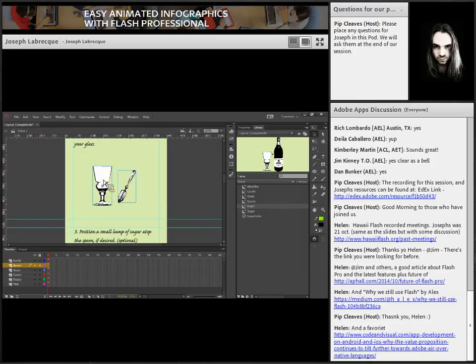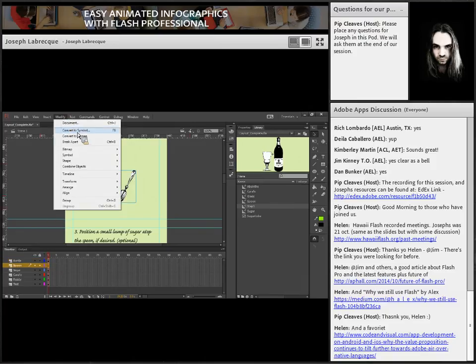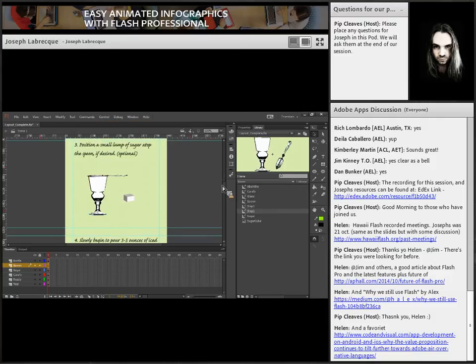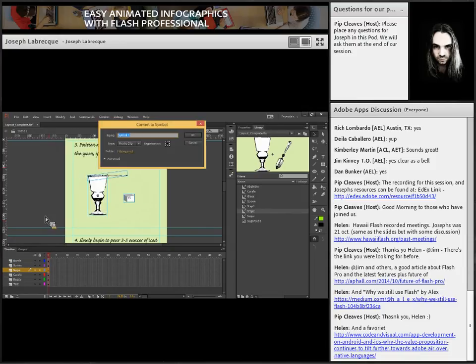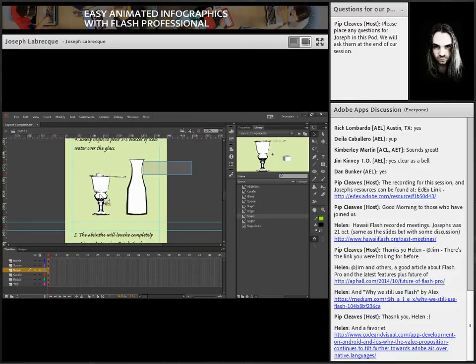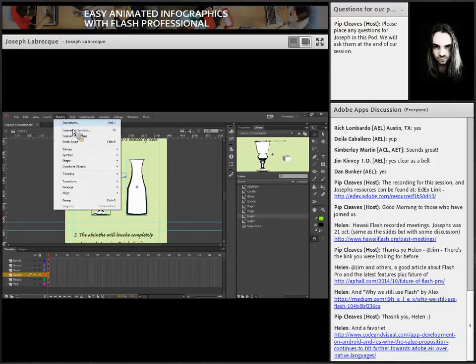And here we can do the same thing with each other step. So we can choose the glass and the spoon, convert to symbol. We'll call that Step 2. Scroll down. We'll choose the glass, the spoon, and the sugar cube. Convert to symbol. Step 3. And here we have the glass, the spoon, the sugar cube, and a carafe. Select all of those. Modify.